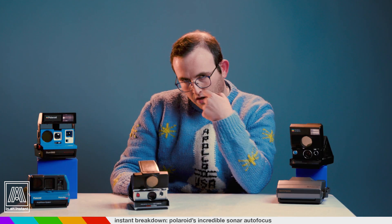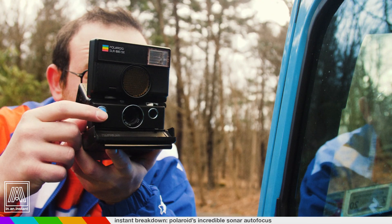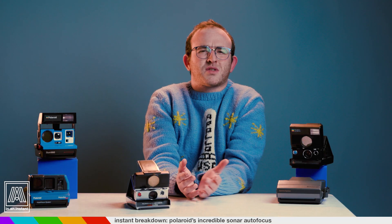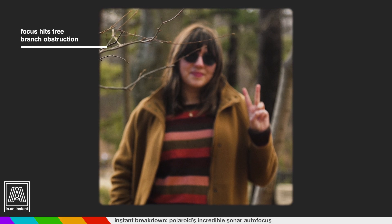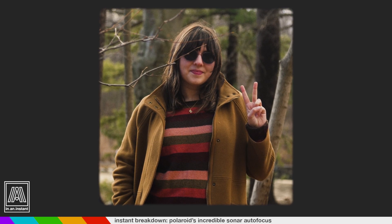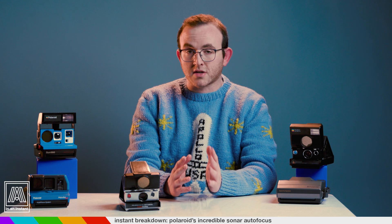It does have a few shortcomings. For example, let's say you're taking a picture of something through a glass window — sonar focusing isn't actually evaluating the image, so it sends the chirp, it bounces off the glass instead of the subject, and doesn't focus the motor where you intended. But honestly, how often are you taking pictures through windows? Really, any physical obstruction in front of what you're shooting could cause the signal to bounce off the wrong thing and report the wrong focusing distance. This isn't a big deal on the SX-70, the SLR 680, or some of the Spectra cameras, because you can half-press the focus and see if that hit where you wanted, then manually go from there. But on other AF models like the 660, the Impulse, the One-Step, you are just smashing that shutter button and trusting all goes well.